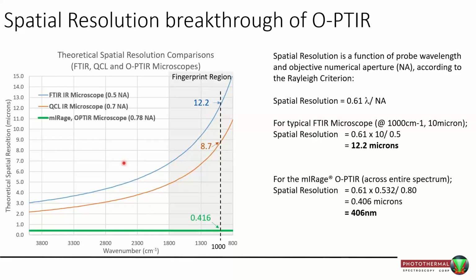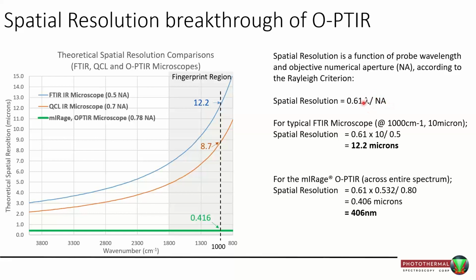One of many things we are proud about is the spatial resolution breakthrough. As I said earlier on, traditional FTIR and QCL microscopes really lack resolution, which has really impeded their adoption and full utilization. Let me explain how and why that's the case, at least with those, because remember, if they're using very broad and long wavelengths, this equation here, this Rayleigh criterion, is a very simplified approximation for spatial resolution.